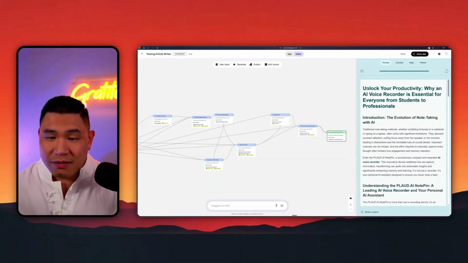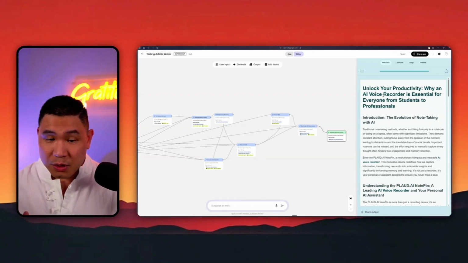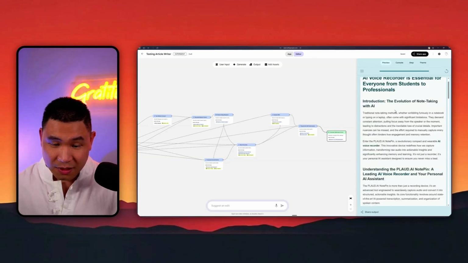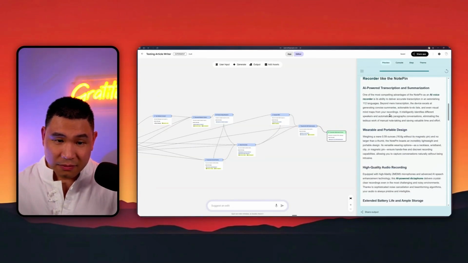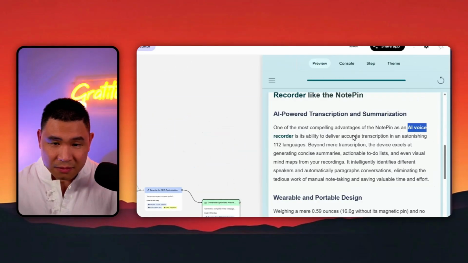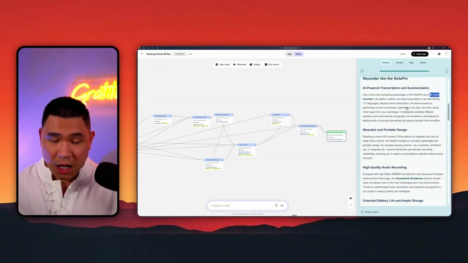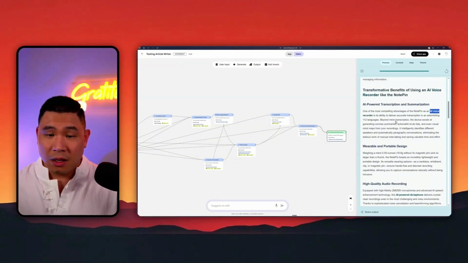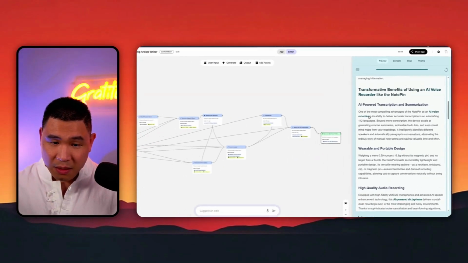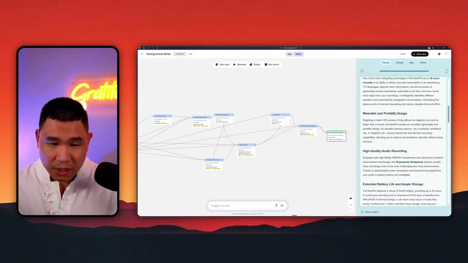So now I'm going to go back to preview here. Unlock your productivity: why an AI recorder is essential for everyone from students to professionals. I think this is, so that's supposed to be a link. So if I were to copy this and post this on my own blog, this is going to be bolded and this is where I would put a link. Let's see what else.